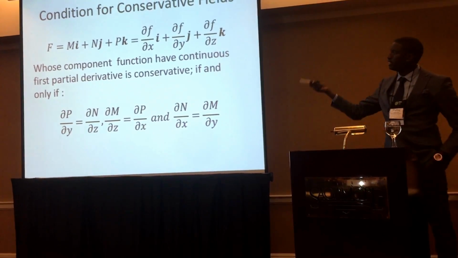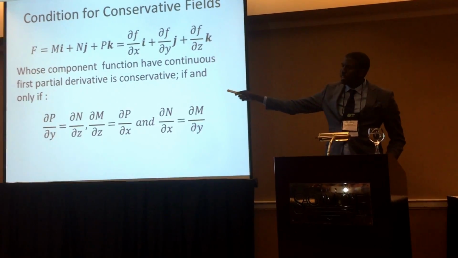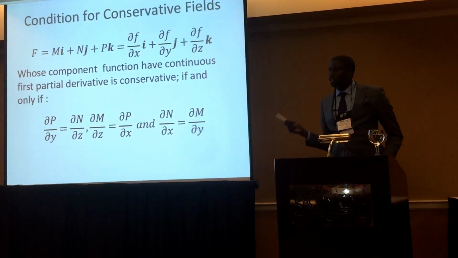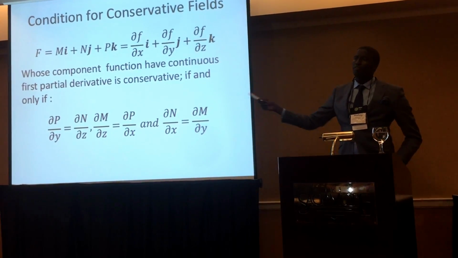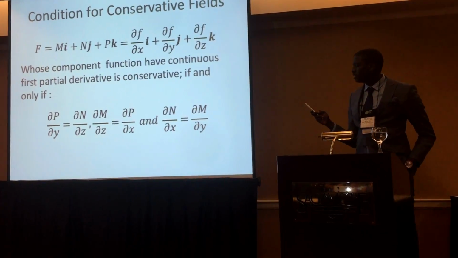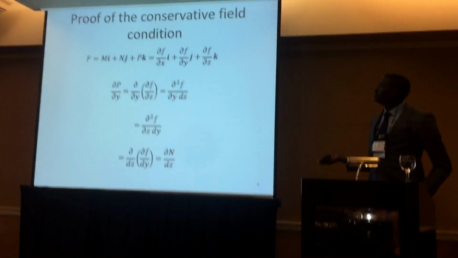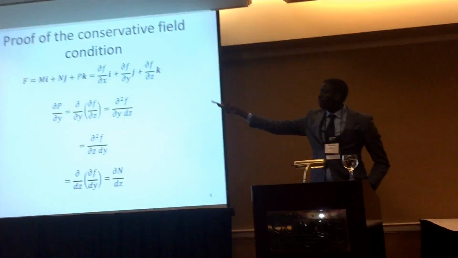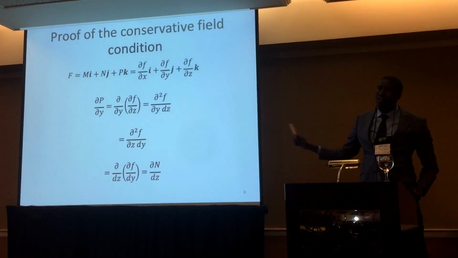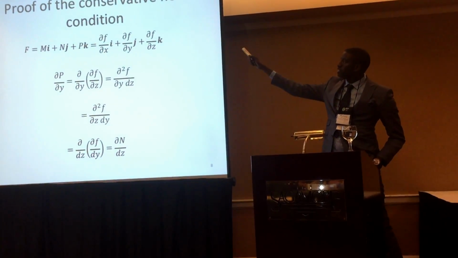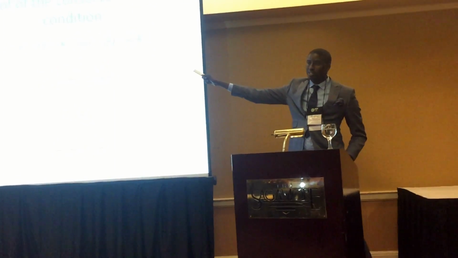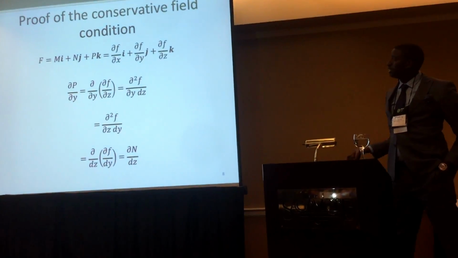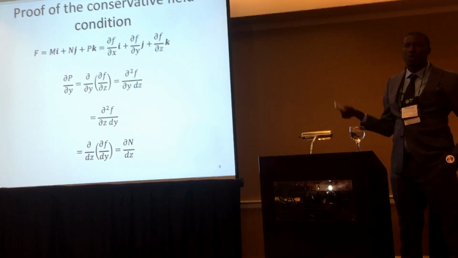Now, how are we going to show that this is conservative? We're just going to take the derivative of P in function of y and try to see if it is equal to the derivative of N in function of z, and so on. I will just prove one case, and if you want to prove the other cases, you can use the same method, which is easy. So let's see. Imagine we have this same vector field, F equal to Mi plus Nj plus Pk. And we need to find if dP over dy is really equal to dN over dz. Remember, I was saying that P stands for df over dz. That's why in the first equation, when we have dP over dy, we just replace the P by df over dz. And then we have the second derivative of f in function of dy and dz.